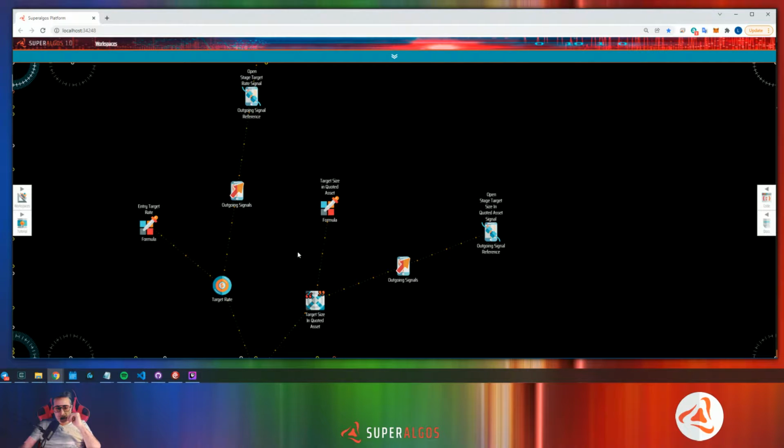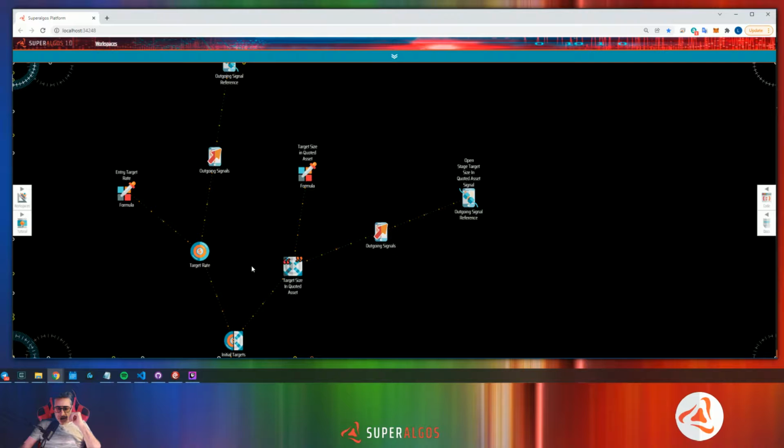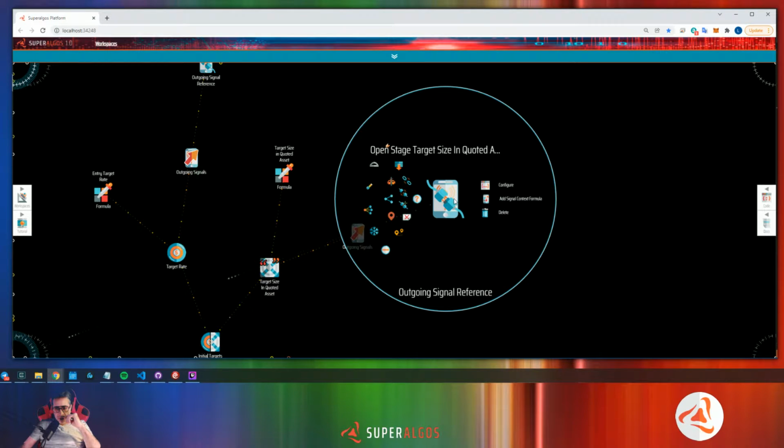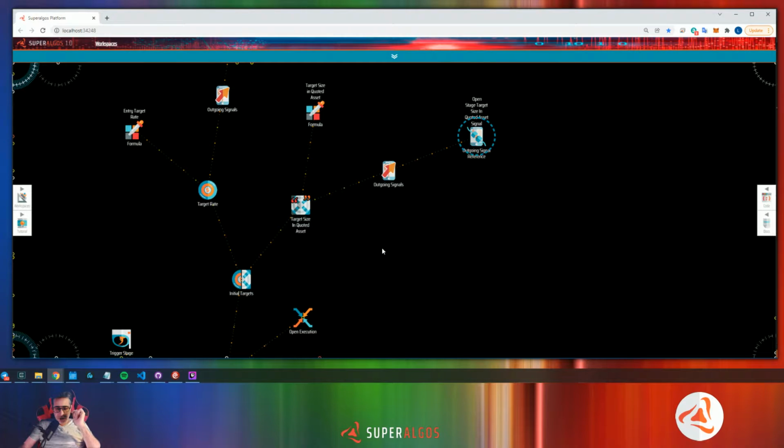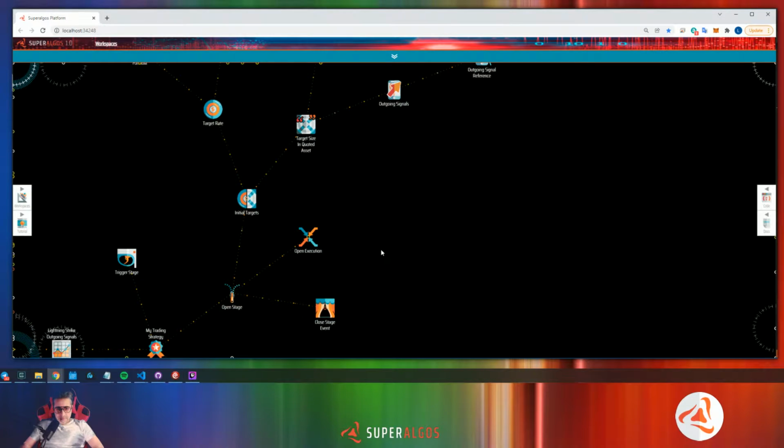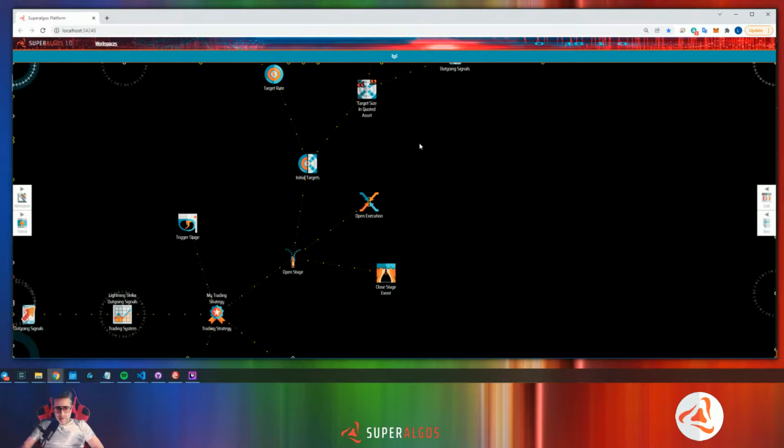Then, for any other node that has a formula, you can add outgoing signals and an outgoing signal reference pointing to where we are going to send the signals. So this is very much an overview of this.